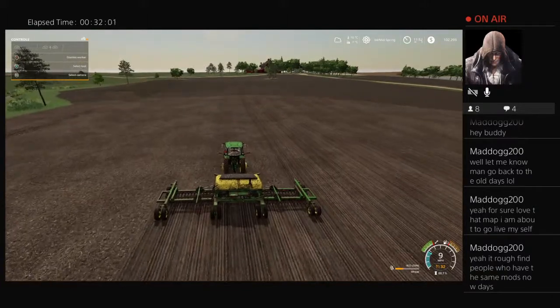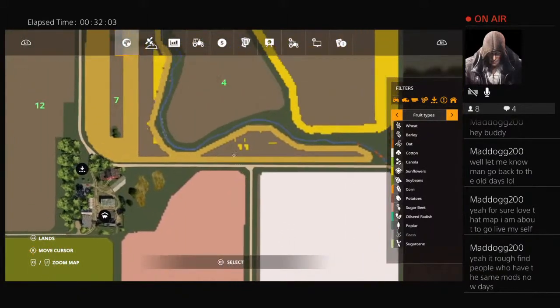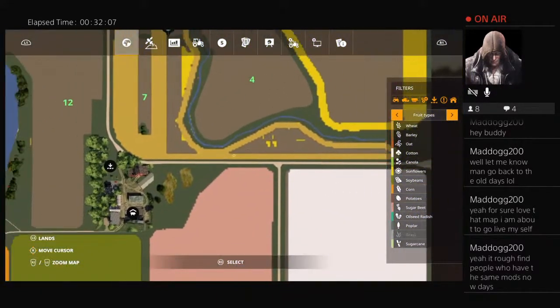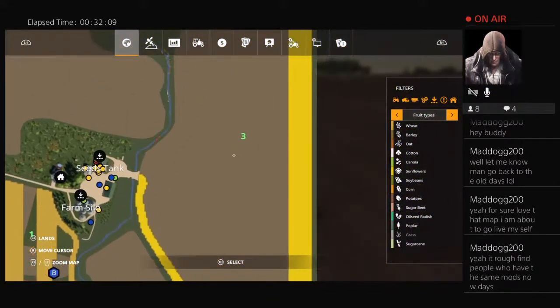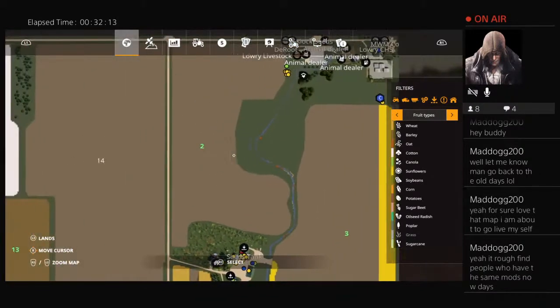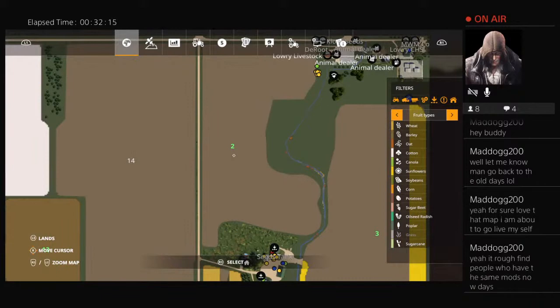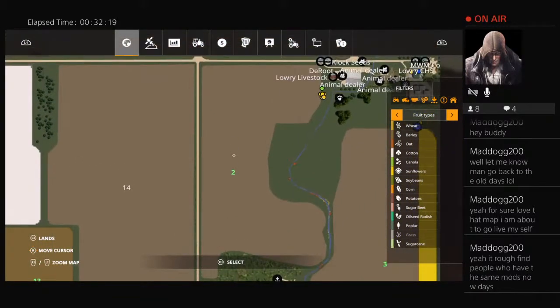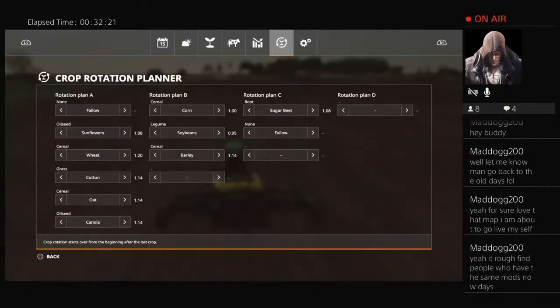We're planting wheat here on fields 1 and 7, which are combined. And we have sunflowers getting planted here in field 3. So now field 2, let's see here on the crop rotation planter. We'll just put that as fallow, so we're going to put sunflowers there as well.